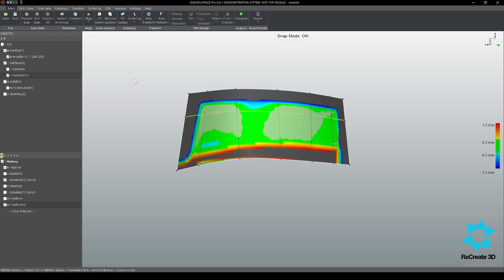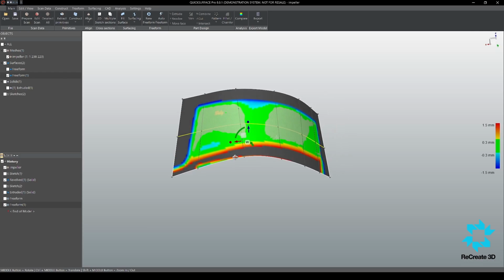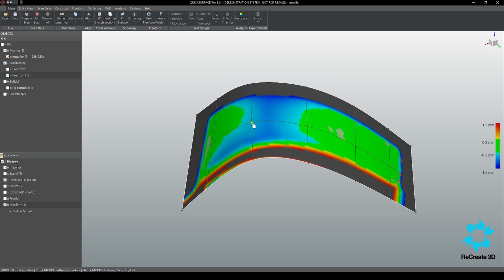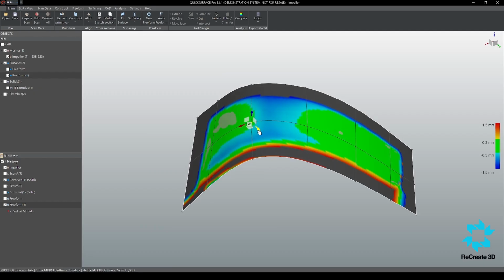So we disable snapping and then we can smooth a little bit. Then we can adjust.